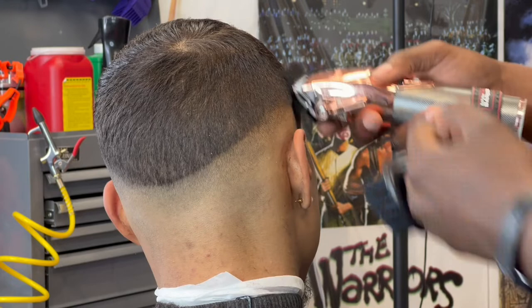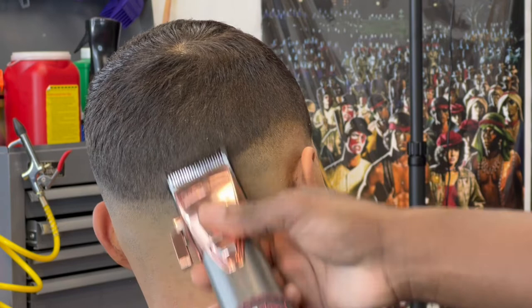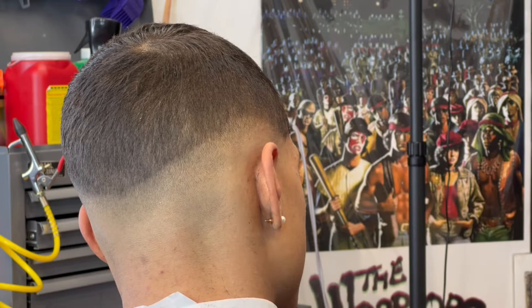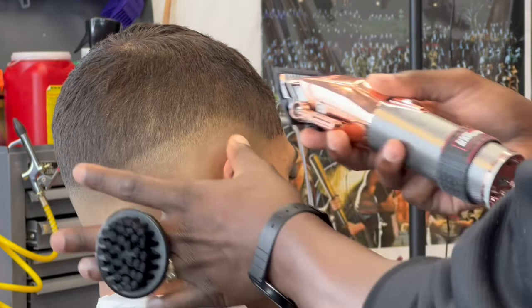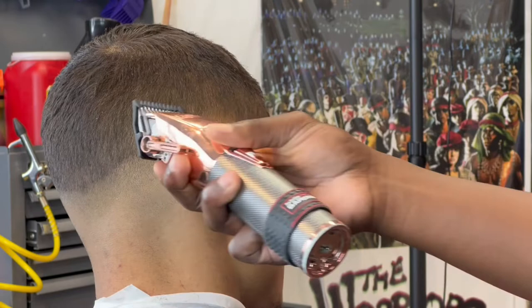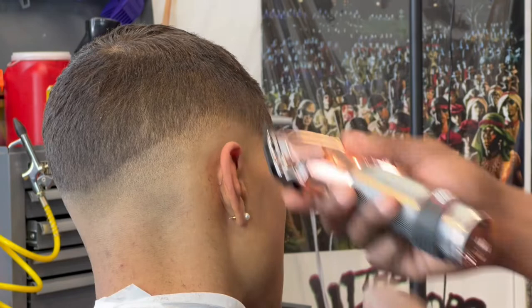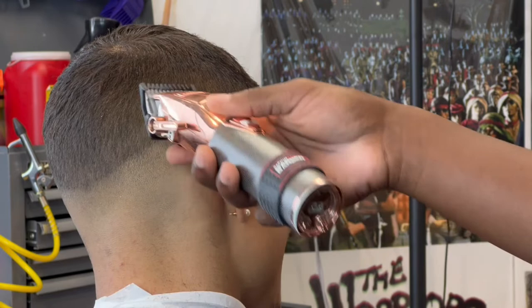I really don't mind my tools coming straight out of the box and getting to work. I don't really want to do modifications — adjusting maybe if it's necessary, but I'm not trying to mess with the factory settings. With that said, zero gapping is one thing I want to talk about. It's not that deep, but I do have tools that are zero gapped.